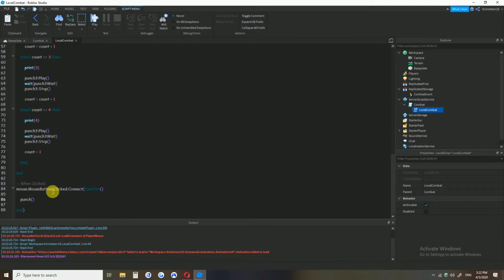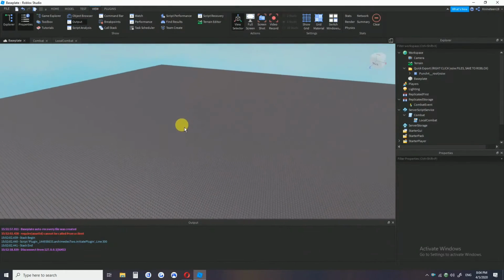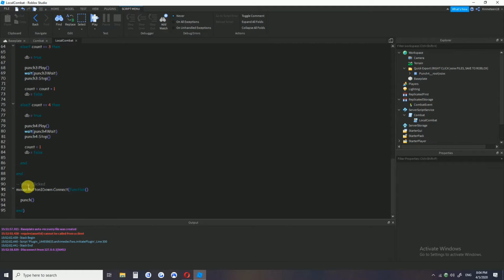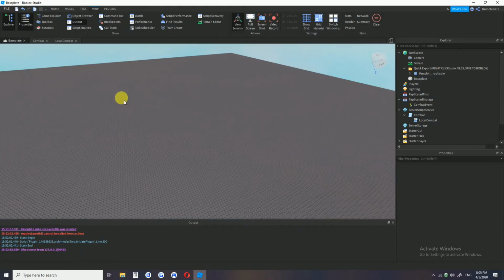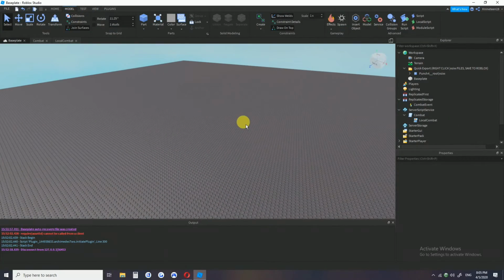Now, okay, one second. I'm going to figure this out real quick. Okay, so it turns out I messed up my recording, and a bit of it got cut out. When I said I'm going to figure this out, the issue was that I used MouseButton1Click when really it's supposed to be MouseButton1Down. Just change that, and yeah. But now I'm going to start working on the animations for the punching.